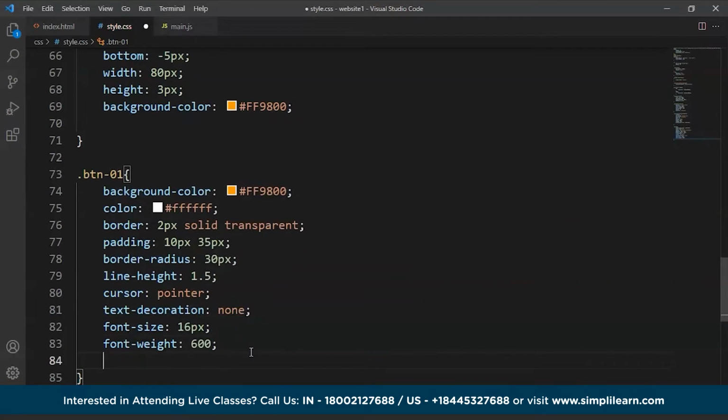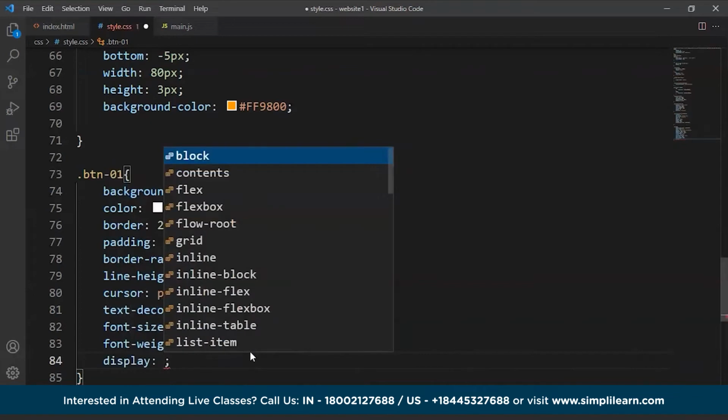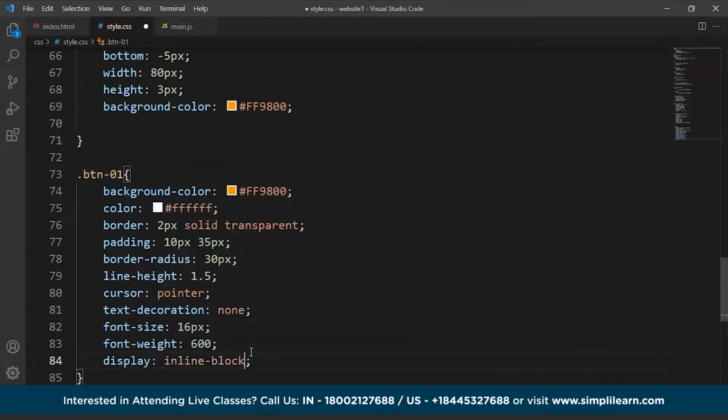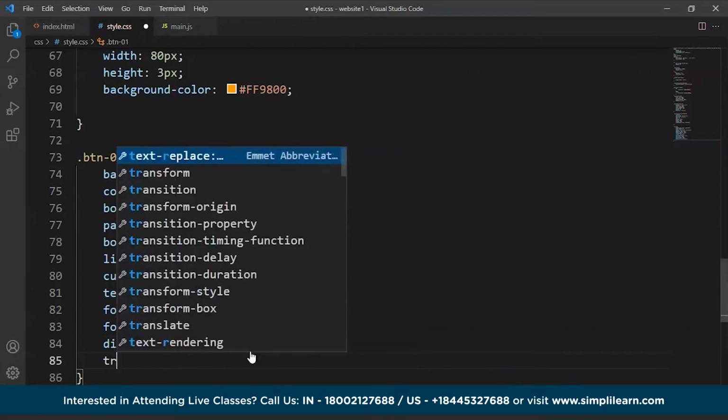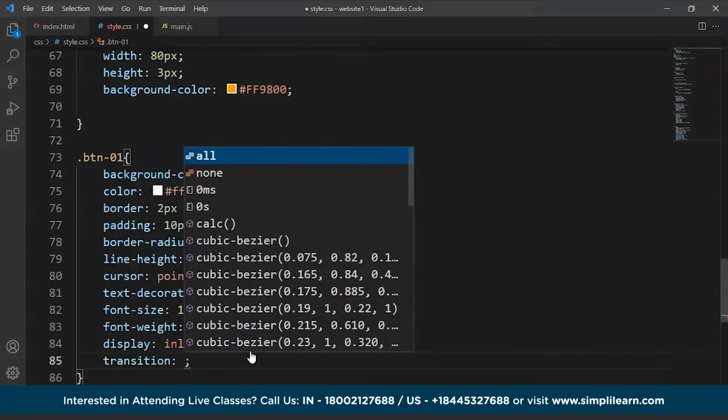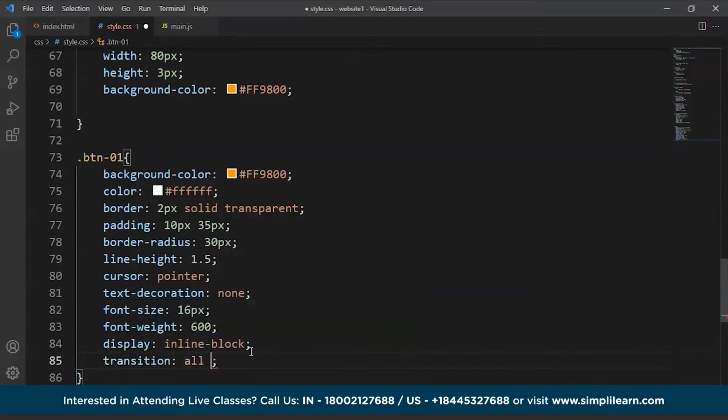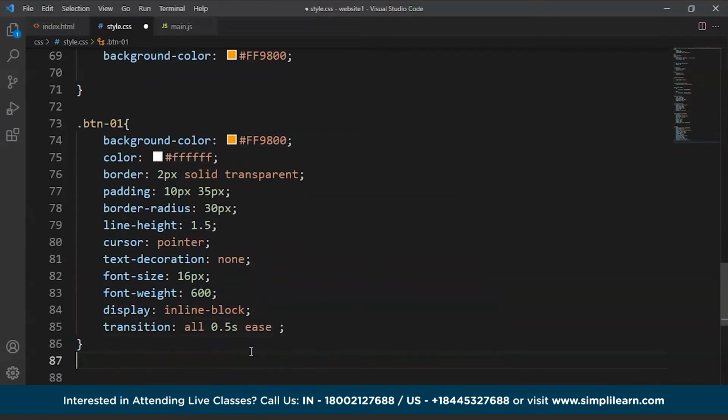Then we have display, so we'll write display as inline block. Then we have transition. Transition is going to be all 0.5 second, and then we have ease. So we are done with it.